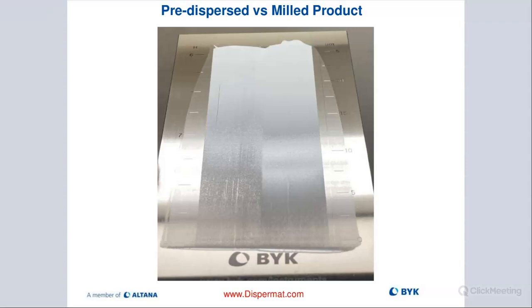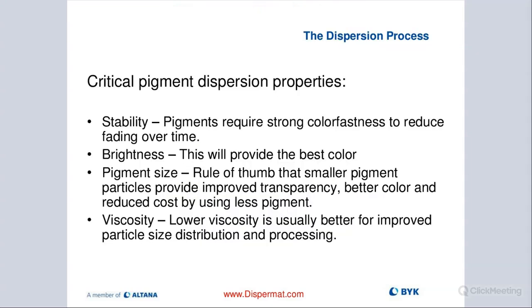So here is a great slide. It shows you, because we have customers sometimes who want to stop the dispersing process after pre-dispersing with the dissolver blade. Here you can clearly see on the left a pre-dispersed material that was just done with the dissolver disc, about half an hour of dispersing, between 18 to 25 meters per second tip speed. And then on the right is a fully milled material, same product, and you can already see visually the improvements to our formulation if we actually do a good job milling. And today we're going to talk a lot about the milling part, what we want to watch out for, and the steps to have a properly milled material.